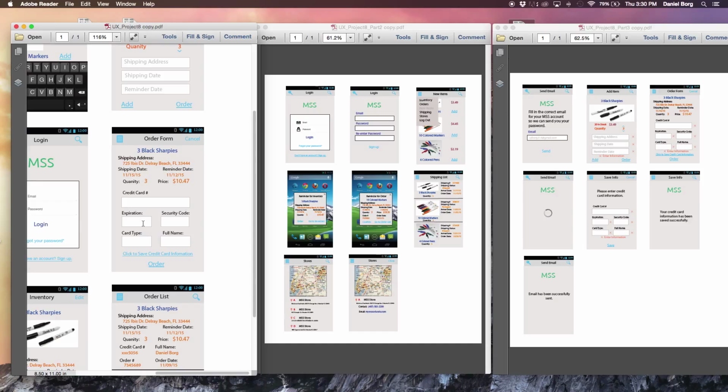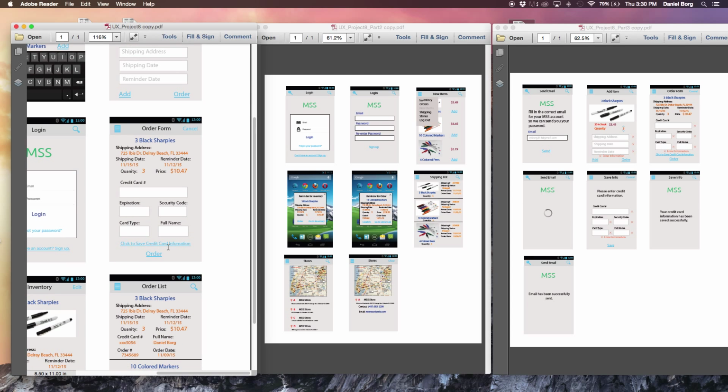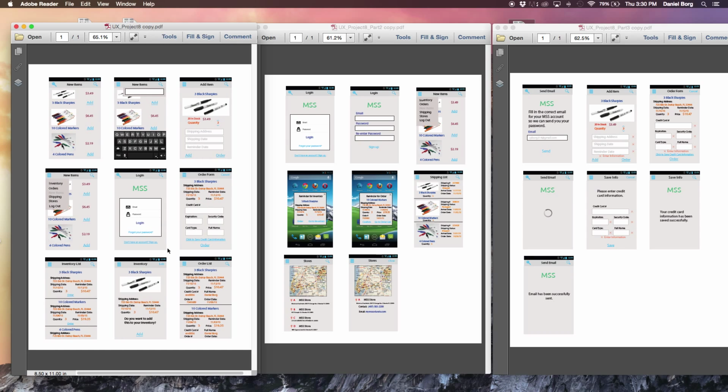Now, as far as the credit card order form, the only thing going to be different is the cancel button color is different, and the click to save credit card button and order button have the same color as well, but are also underlined. The click save to credit card was black, just like the font and typography for the rest of these particular information sources. So I wanted to stand out and give the user a little bit of identification that that is a button as well, and you can go to another page for another option.